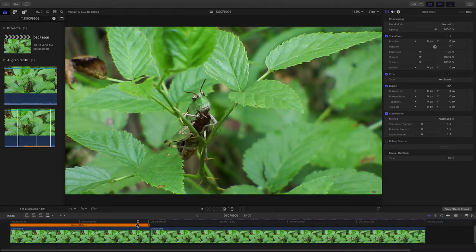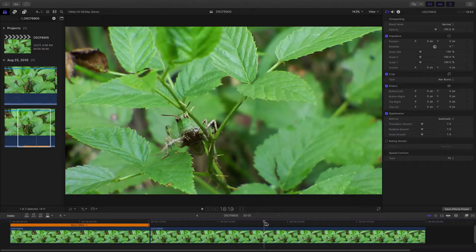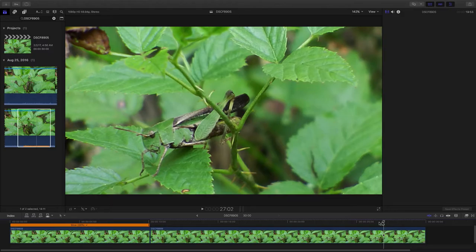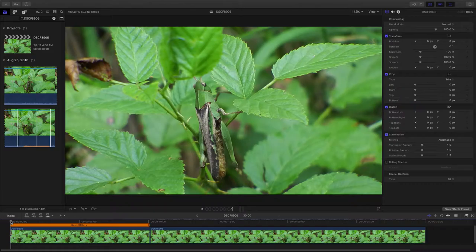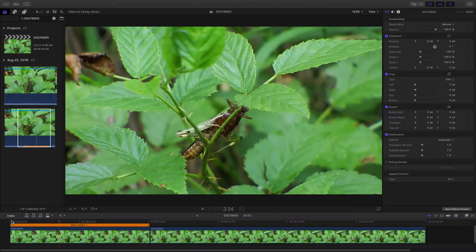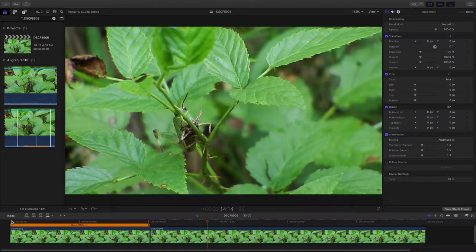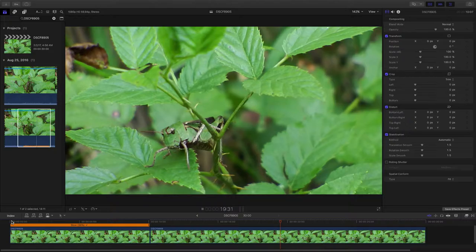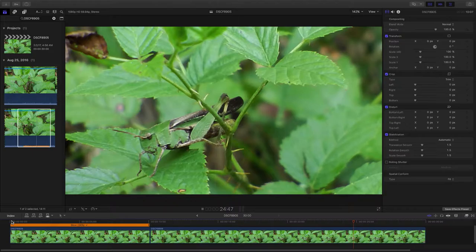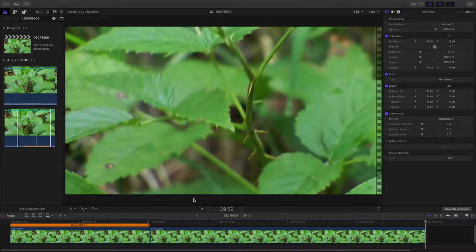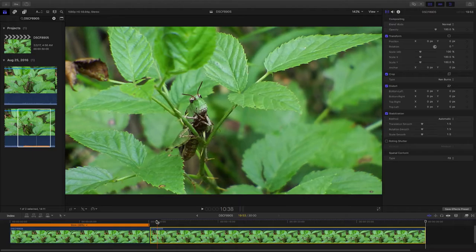We've got the transition here, and now we're zooming in. Falls off the end. Now let's take a look at that in real time just to see what it looks like here. All right, he catches himself, he goes around, he's maneuvering. Zooming in, panning a little bit. Oop, there he goes. So right at the end, he's pretty well composed and in the center of the photo there. Just detected a little bit of movement with the transition.